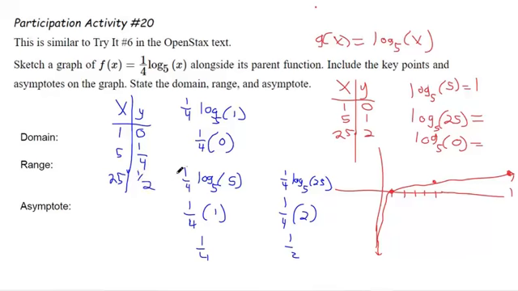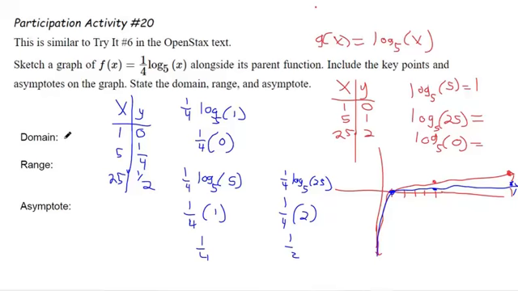So the blue function has some dots that are growing very slowly. We got a dot at 1, 0, same as the parent function. At 5, we're a fourth of the parent function's value. And at 25, we're at 1/2 because, again, that's a fourth of the parent function's value. So you should see this really similar sketch, except the blue function should be a little bit lower than the red function.